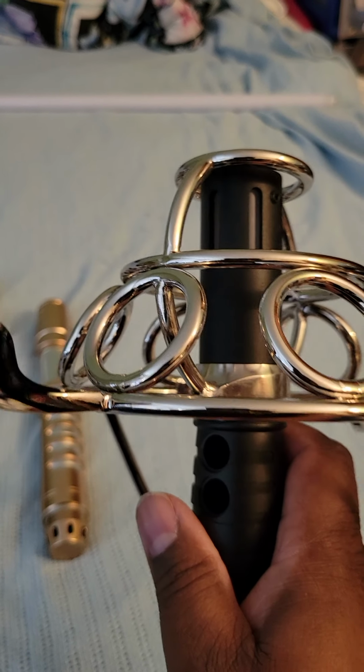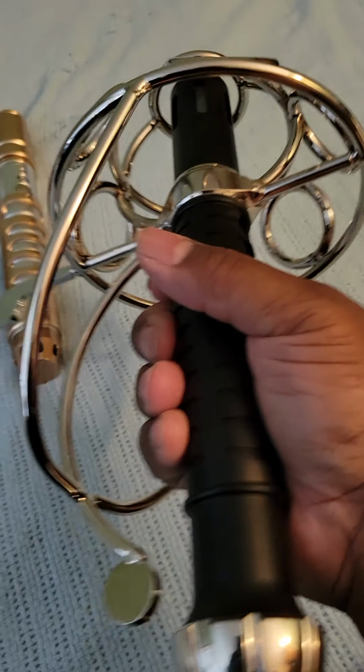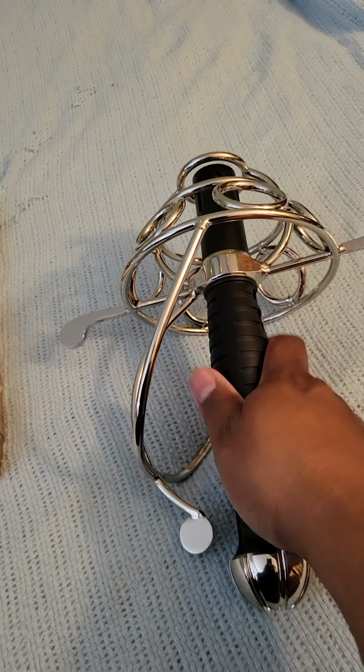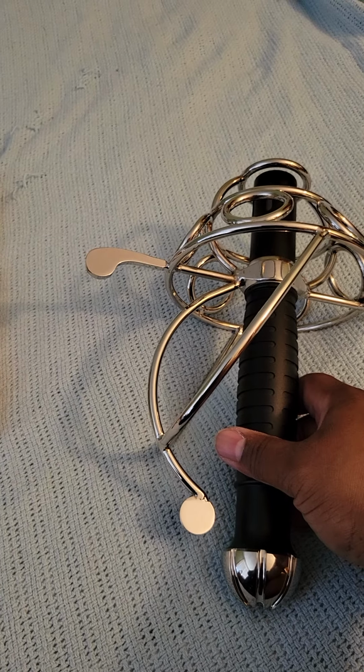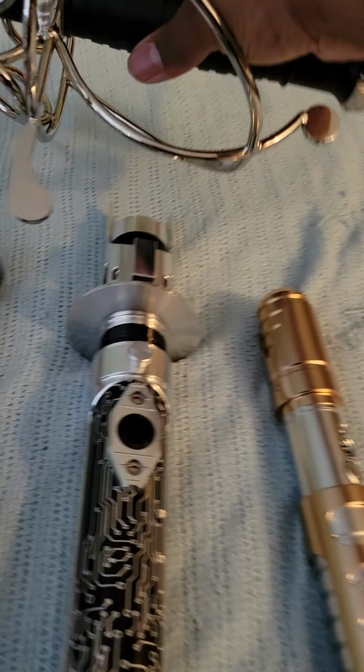And like I said, I have just managed to acquire the next rapier. It's a little bit different. I think it's an Italian style rapier. So yeah, I will be showing that as soon as I get it. Put that back up there.